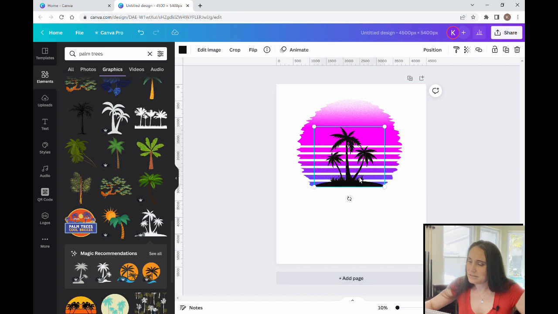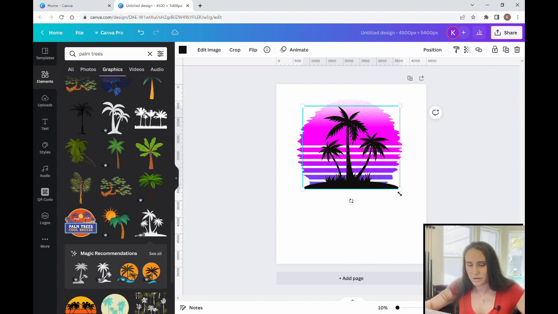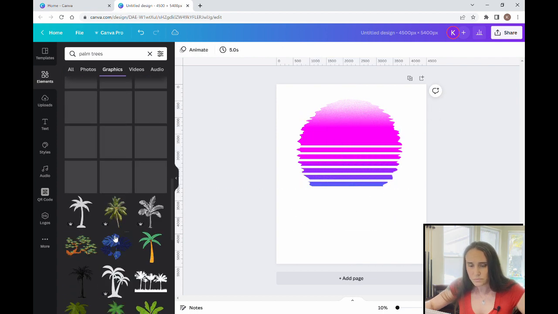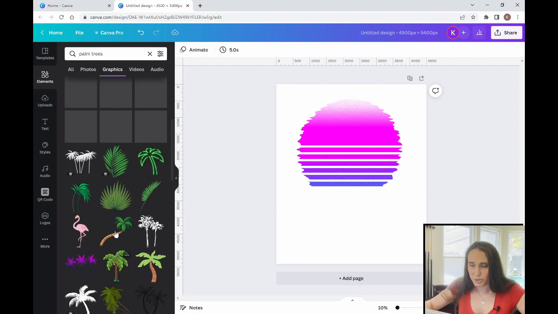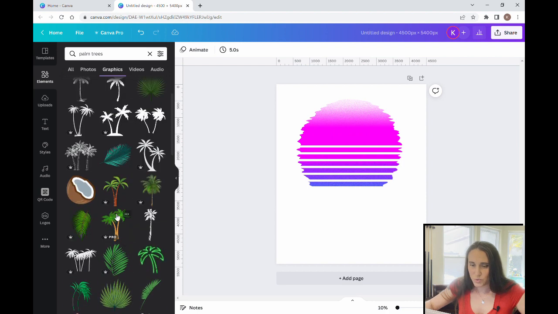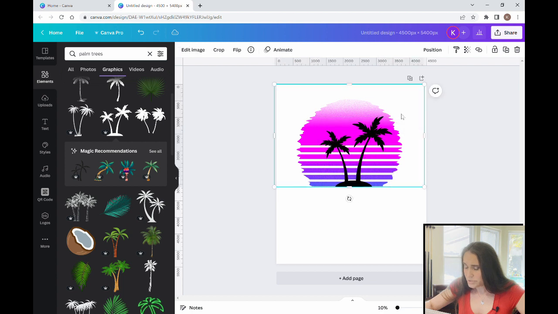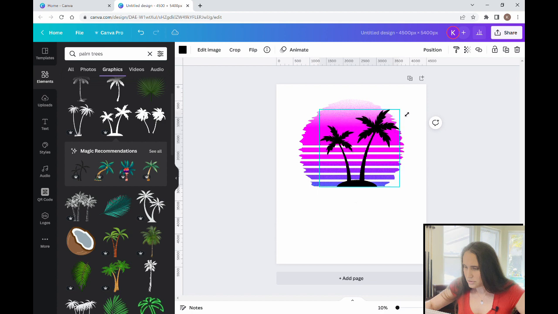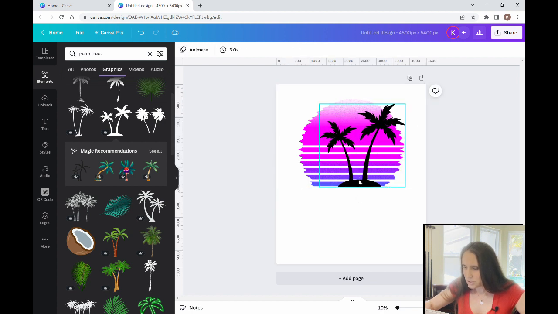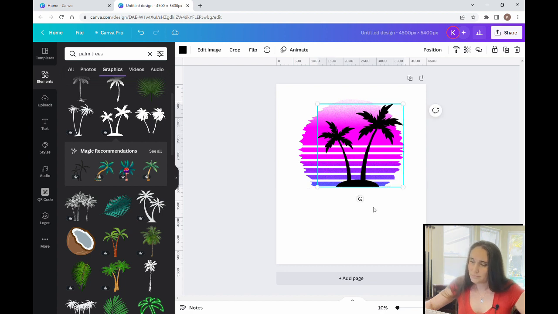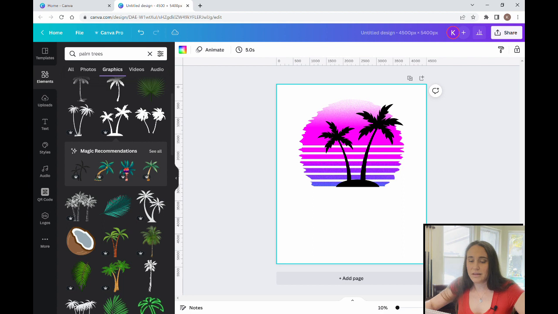Now, I don't really like this because to make the palm trees big enough, I've got to get this big bottom. So I don't like this one. I want something with a smaller bottom. So let's say I come back up here to one of these smaller ones, like this looks cool or this looks cool. Either of these, that one I kind of like. And so I'm gonna bring, oops, keep moving things, don't want to move things. I can always lock this down if I don't want to move it, but right now, ta-da. And so that looks pretty cool, I like that.